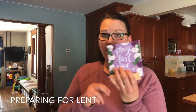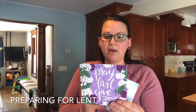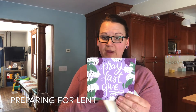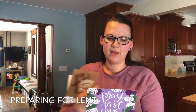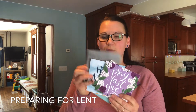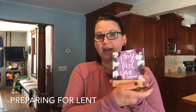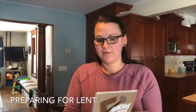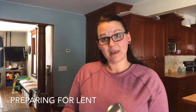They have these really nice cards — it's called the Liturgical Art Collection. As we walk through Lent, we'll have a 'Pray, Fast, and Give' card for Ash Wednesday. There's one for the Feast of St. Patrick on March 17th, since we have a feast day in Lent this year, plus the Feast of St. Joseph, the Annunciation, Palm Sunday, and Holy Thursday. So there's different little artwork pieces we can display. They came with a little wooden tray and we'll start with our Pray, Fast, and Give for Lent starting tomorrow.